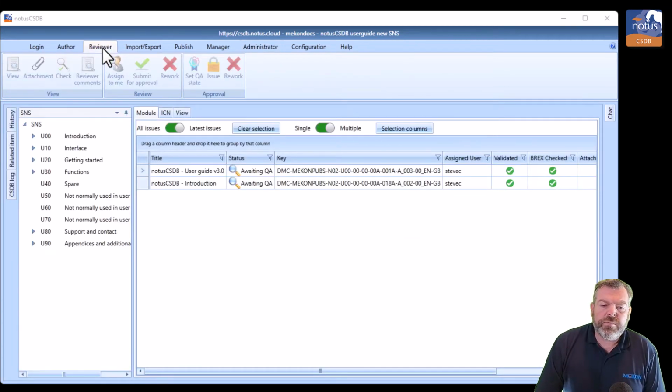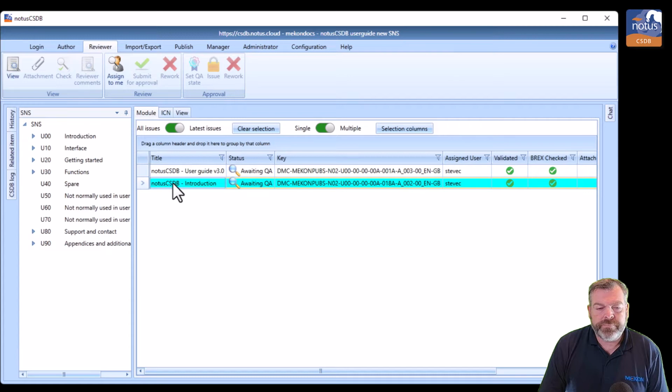So you can see on the reviewer panel we have another asset grid, and again, like the author panel, this only shows my current work queue. By the way, I can customize all the asset grids in the same way that I did on the manager panel, and each tab remembers its own settings, so I can customize each panel for the work I'm doing in that role.